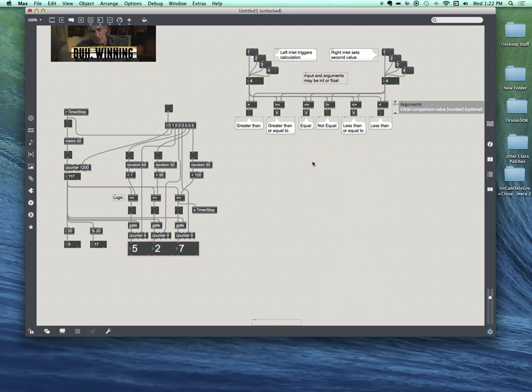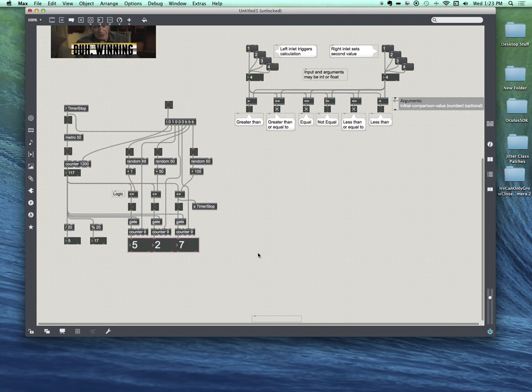And so before we were using those to look at the clock counter values that are coming in and determine whether we've gone over a certain threshold or a certain value. If it's less than or equal to that value, if it's greater than or equal to, then if it's greater than that value, then it will close the gate. So we're going to do the same kind of thing, but instead of evaluating whether we're going to close the gate, we're going to evaluate whether numbers are equal to each other.